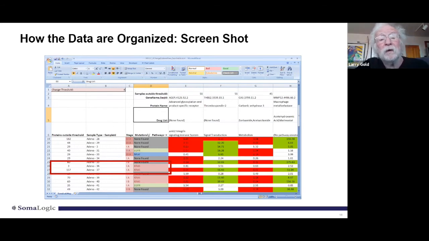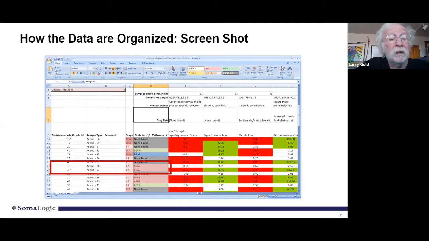So when you look up at columns E and F, you see the number 51. What does that mean? It means that 51 out of the 63 samples showed a down in the red for column E, and an up in the green for column F. So how did we decide what it took to be labeled down or up?